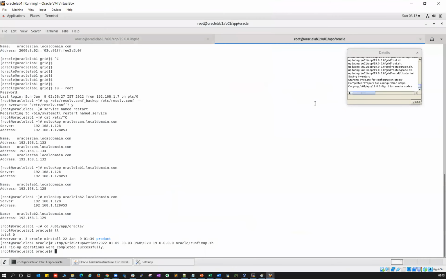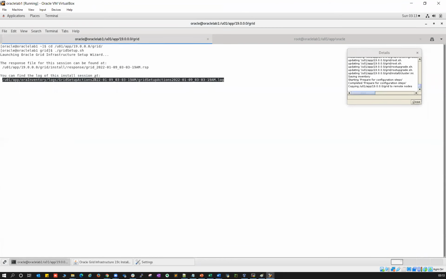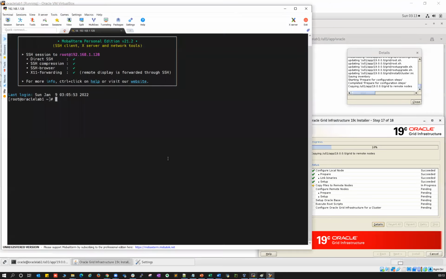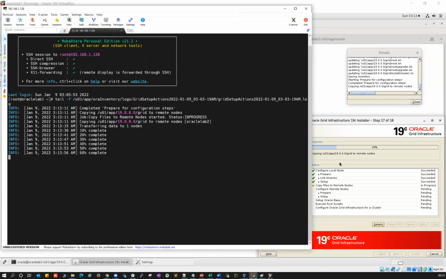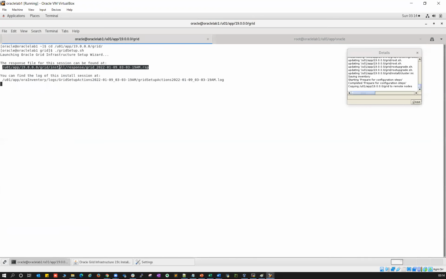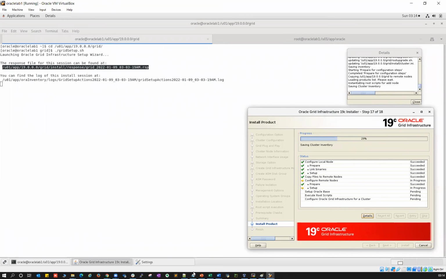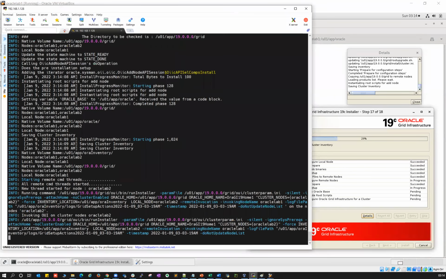Yeah. So this is a log it gave here. If you want, you can copy it, and then go back here, tail -f, then check this one. And then furthermore, this is your response file, and then grid infrastructure. If we go here and then details, you can see whatever's happening here.